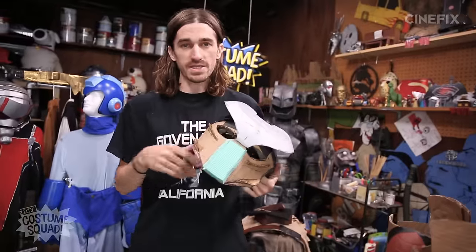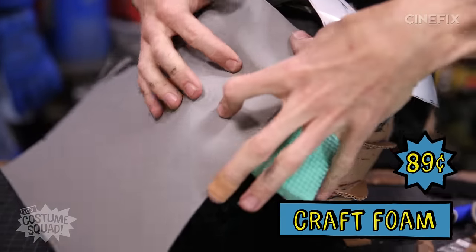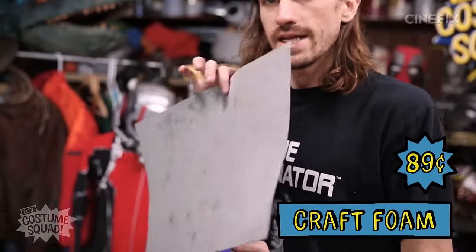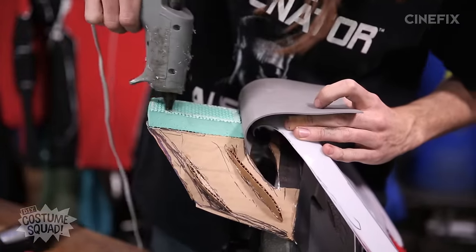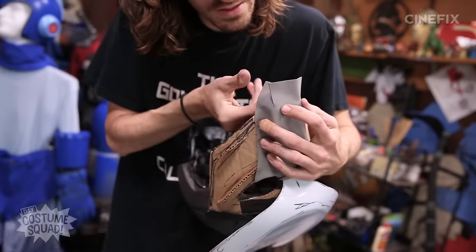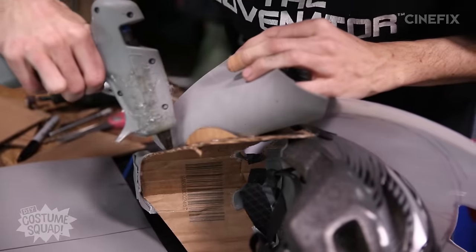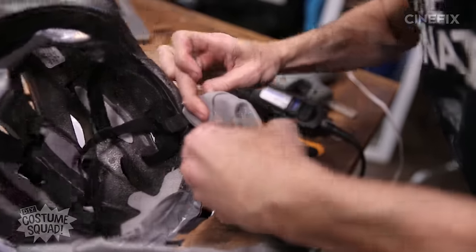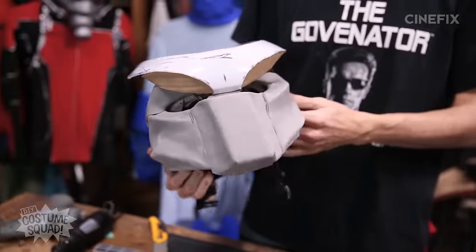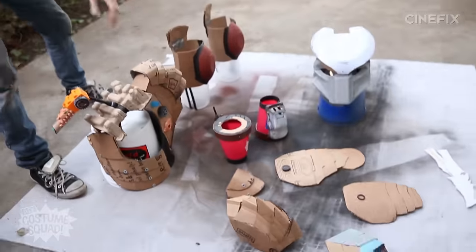So now I have my skeletal structure on this base, and I'm gonna be wrapping it with craft foam. These are the thin sheets, and they are 89 cents a piece. Super shredder. All right, helmet is all done. This stuff is all gonna get covered, so we don't have to worry about it, but everything's ready for paint.